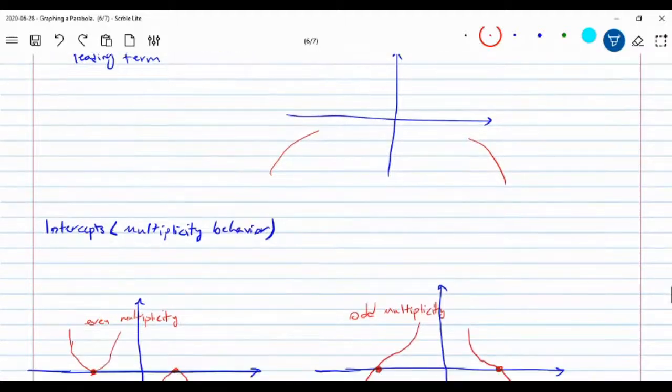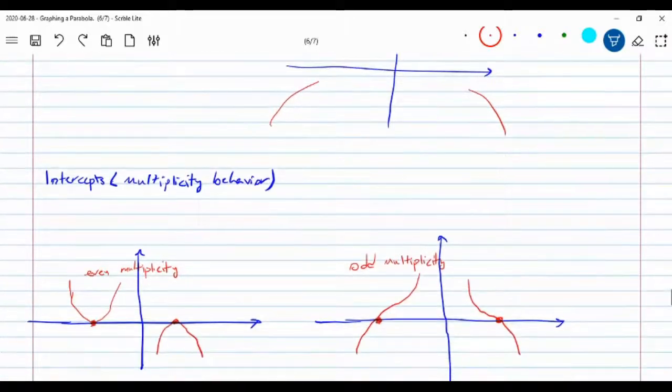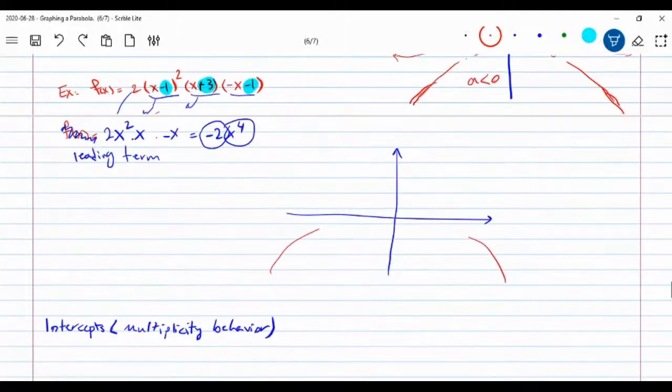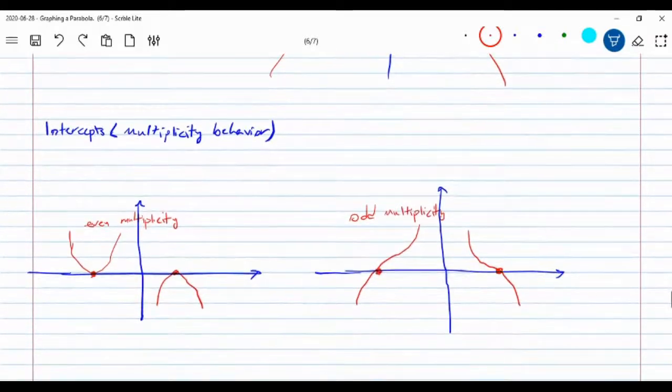Okay, this is the leading behavior, the end behavior, based on the leading term. You can always do this for polynomials. Now, if we know the end behavior, the question is, based on the zeros, can we graph the function more precisely? If I know these are the zeros, then can I say this is how the graph looks properly? It has to go through all these zeros. So what we're going to discuss is zeros, or the intercepts, and what the multiplicity does. Multiplicity was how many times you have that repeated solution.